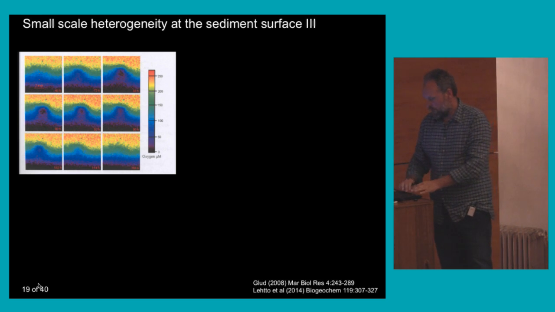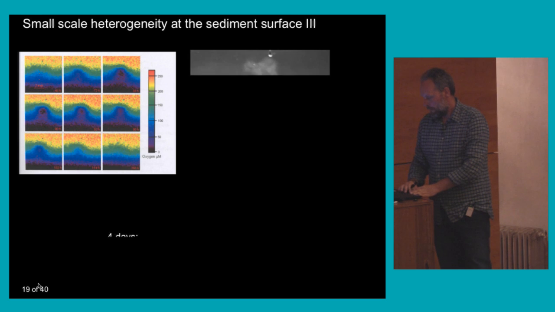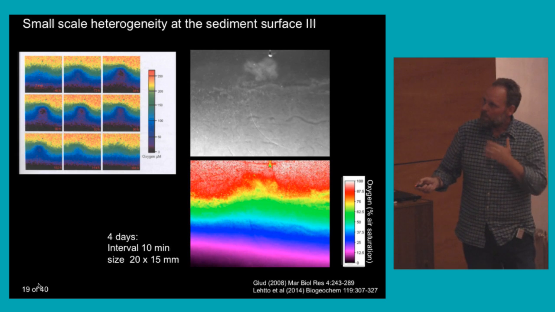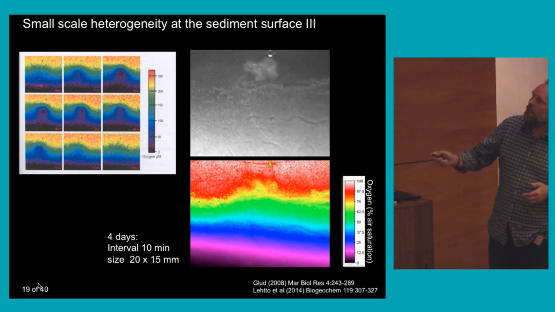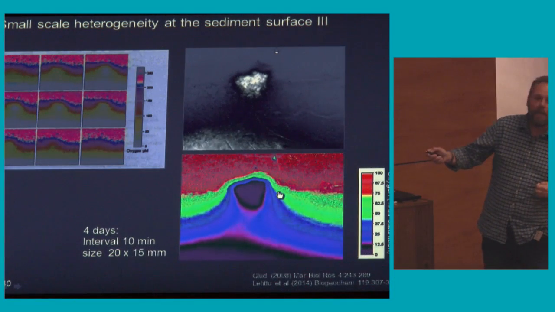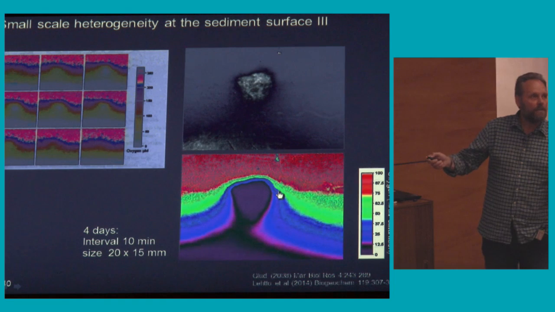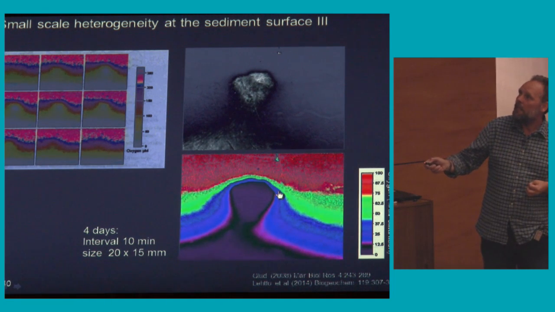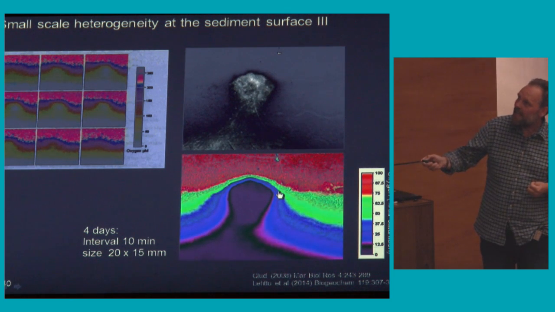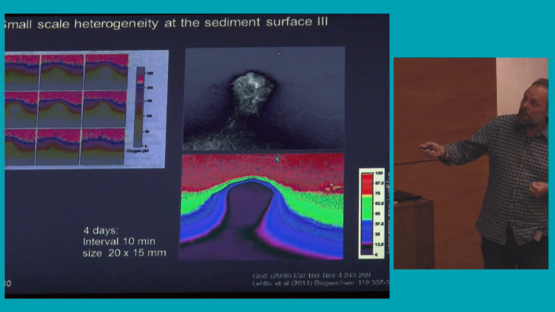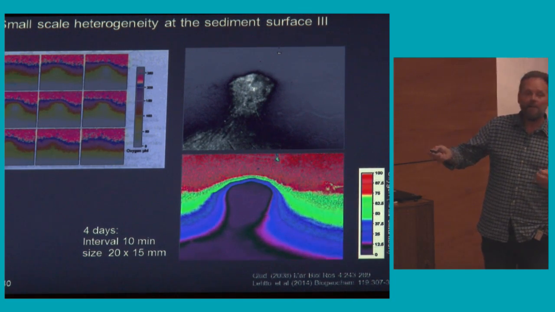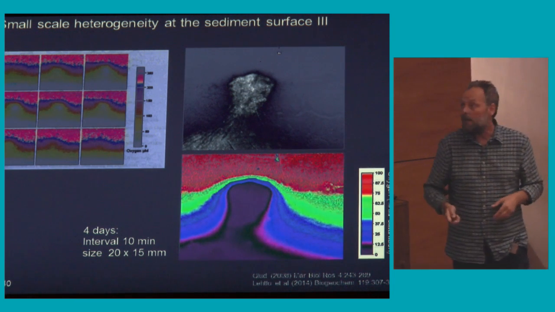And I have here a movie showing these phenomena. This is a 4 day movie with an interval of about 10 minutes. You can see an aggregate settle here, and you can see an anoxic microniche developing here. You can see how all the meiofauna is homing in on this hotspot, taking advantage of this source of food that's coming there. You can see that once some meiofauna have made the channel, other meiofauna dig in and use that pathway, also because, suspectedly, molecules are moving along this path so that the meiofauna can sense it and home in on the aggregates.